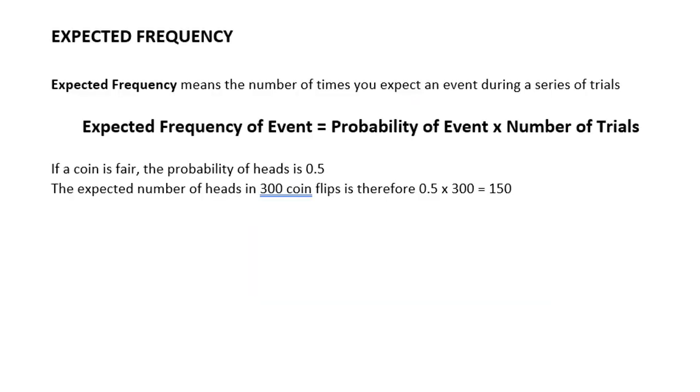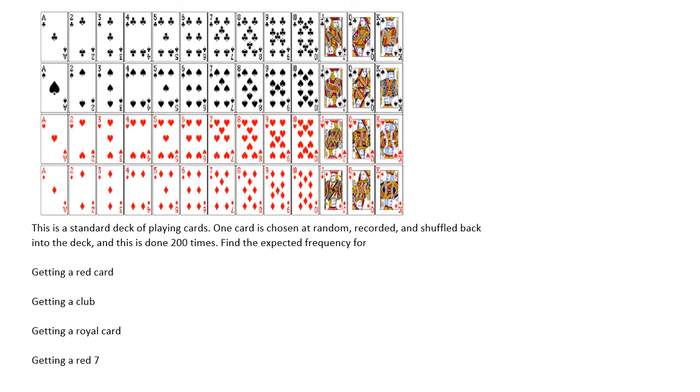And the final thing we can bring in from maybe year 7 and 8 probability is this idea of expected frequency, which is the number of times you would expect something to happen based on what's happened so far. We've got a general formula here again, that the expected frequency is equal to the probability of an event times the number of trials. So a very basic example, we would expect the probability of a head on a coin to be 0.5. If we did 300 coin flips, then we can multiply those two things together to get 150 heads would be expected. Let's go a little bit more in depth though.